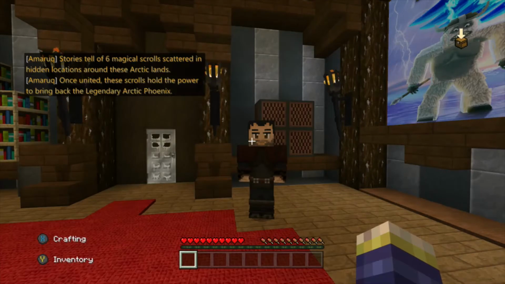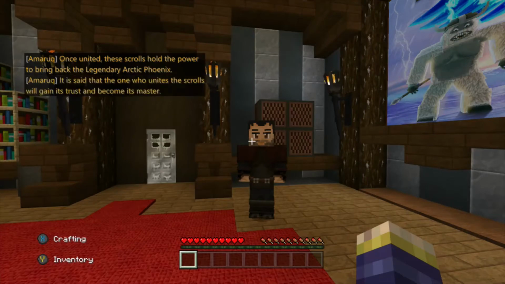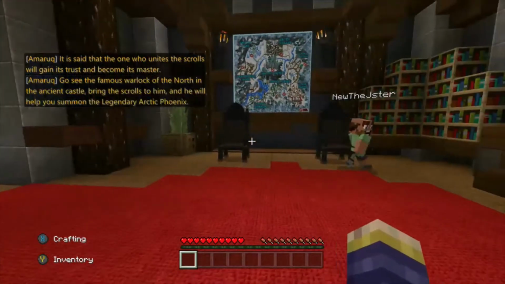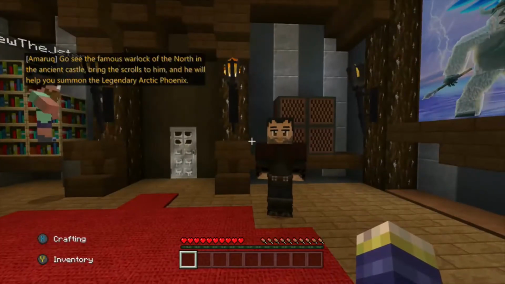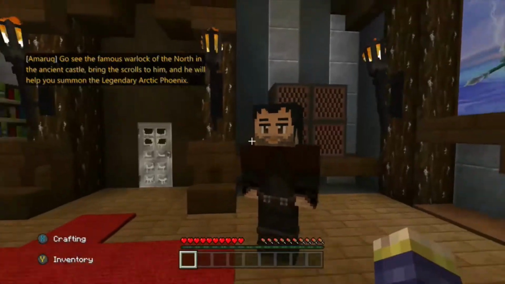Once united, these scrolls hold the power to bring back the legendary Arctic Phoenix. It is said that the one who unites the scrolls will gain its trust and become its master. Go see the famous warlock of the north in the ancient castle. Bring the scrolls to him, and he will help you summon the legendary Arctic Phoenix.